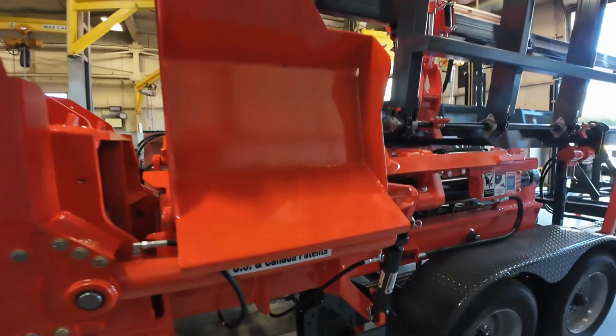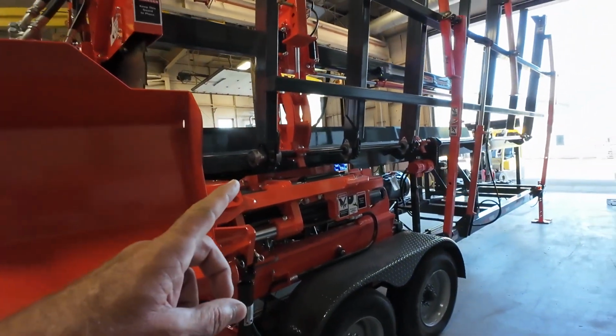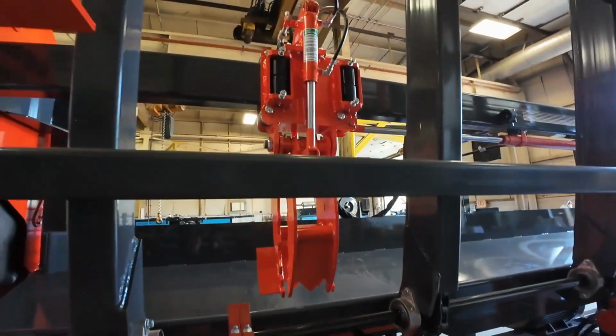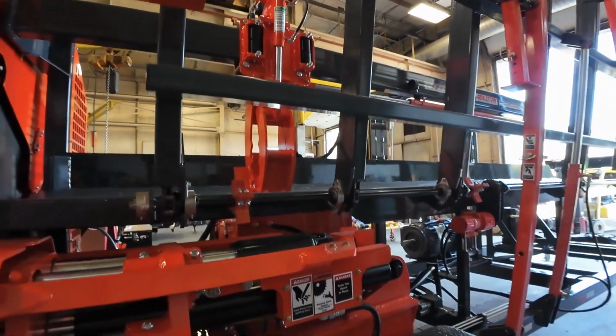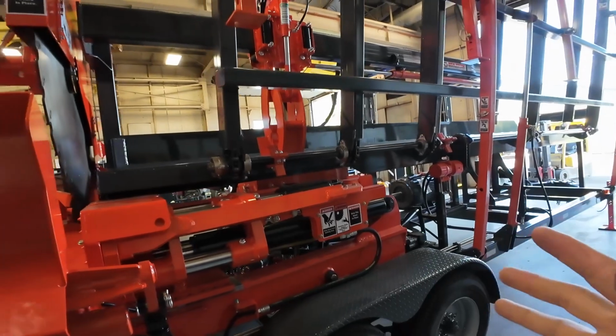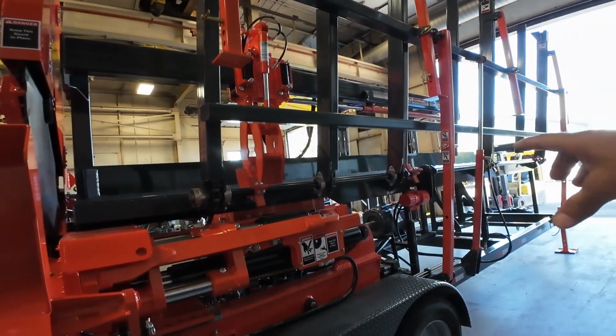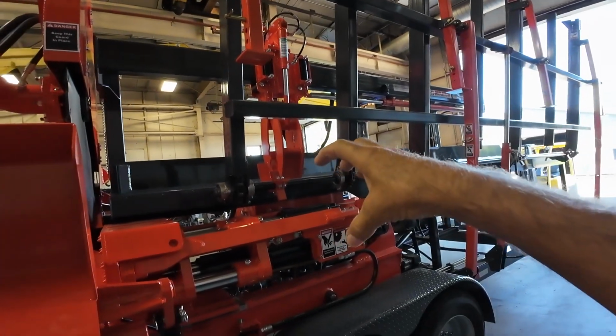Look at that. One of the things I know some guys know about, some don't, is your claw. That's one of the major patents you guys have. Yeah. And what I like about it versus just a clamp is that obviously it's double-sided. So when you get a snaky log in there, you hold it, it's not going anywhere.